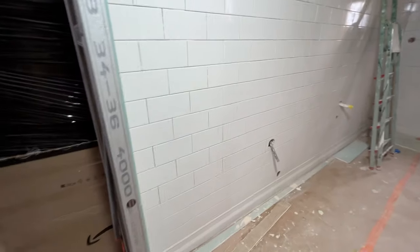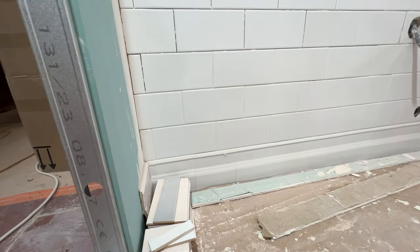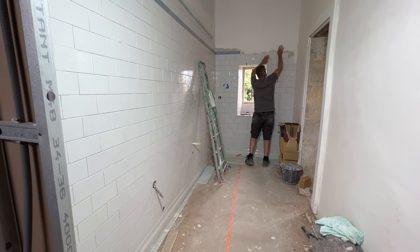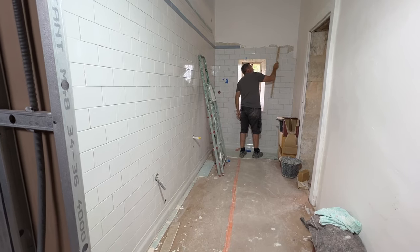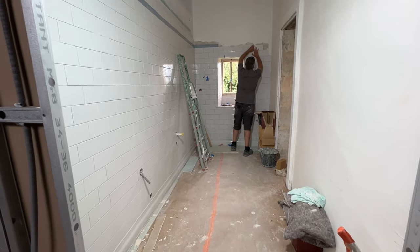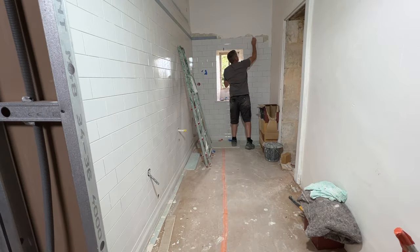And this has the baseboard tile, like in the kitchen as well, at the bottom. I really love this feature of this tile that we're using, that you can get these kind of finishing pieces for like a skirting board or a baseboard and chair rails and things like that. And I think when you're tiling a whole wall, it creates a really nice finish at the bottom, and at the top in this case, if you're not going all the way to the ceiling. It gives us a really nice complete look. And then we don't actually have to have any kind of wooden baseboards. These tiles act as the baseboard on that part.